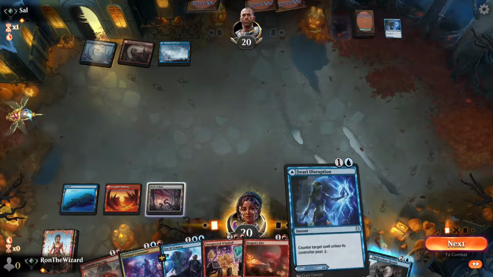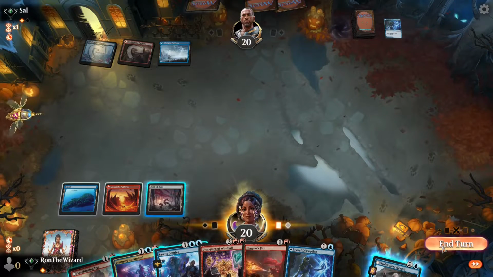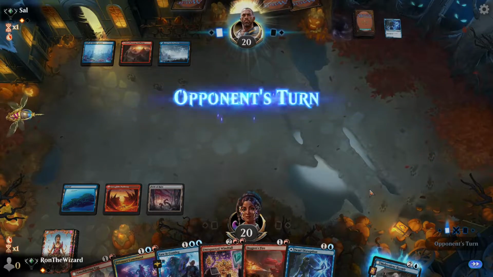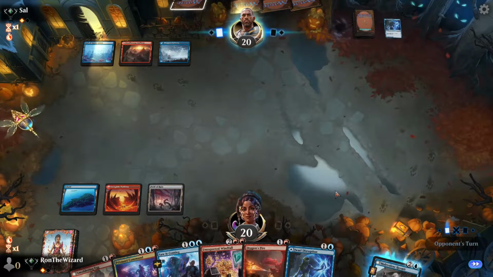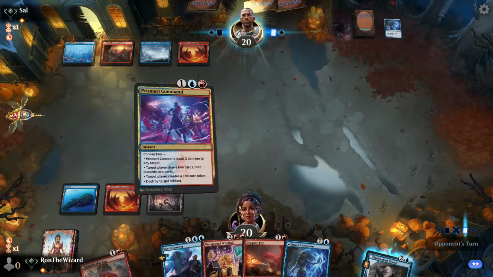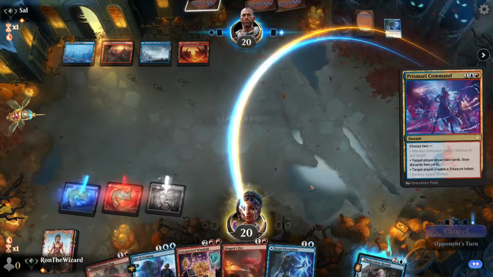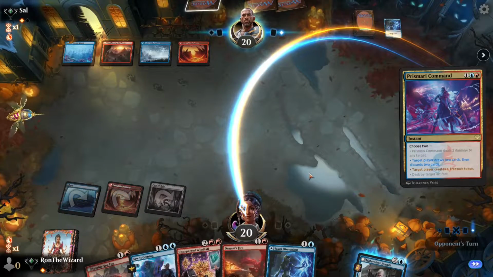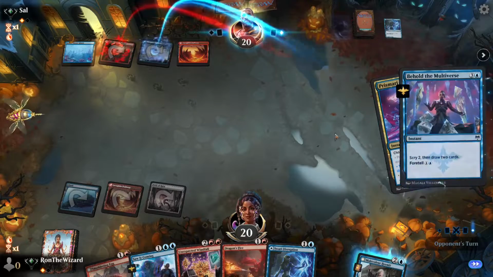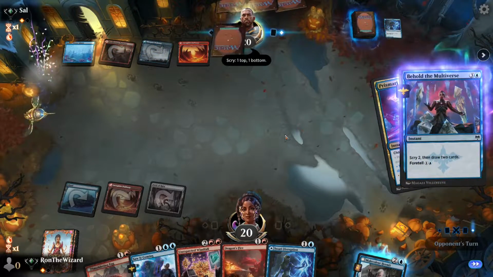I messed that up. I should have played this tapped this turn. That's fine. I should have played this tapped and suspended the Sock coming, I think. I'm gonna Prismari command though to loot and make a treasure. This is a Sock coming. Oh, it's a Behold. Okay, sure. I'm fine with this.